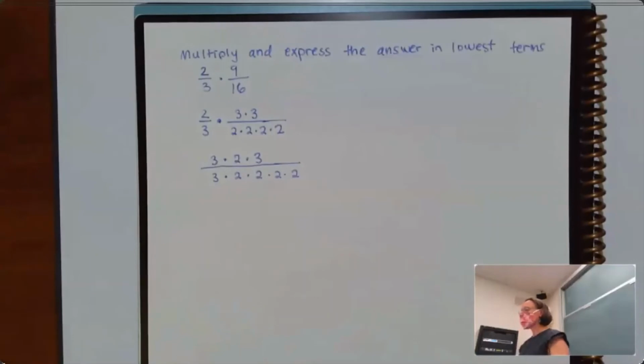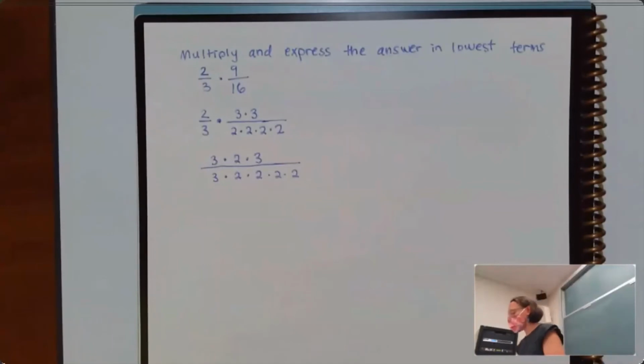Now there's a word that people might use that starts with a C that they would do next, and someone would say they're canceling. I have an issue with that. I don't like it as a word when we're talking about fractions. I don't mind if it's the word that resonates with you. But to me, cancel feels like we should get 0. And that's not what happens when we're talking about fractions.